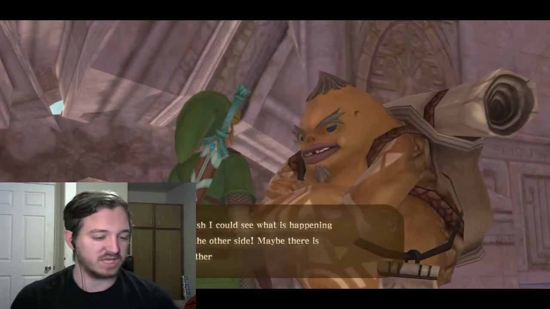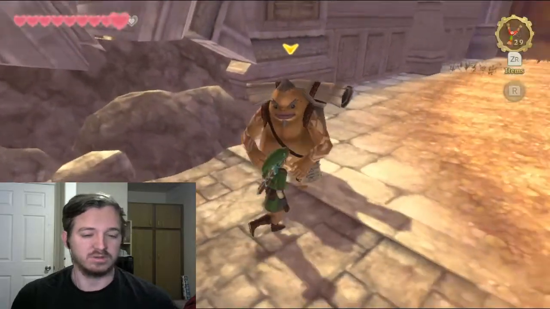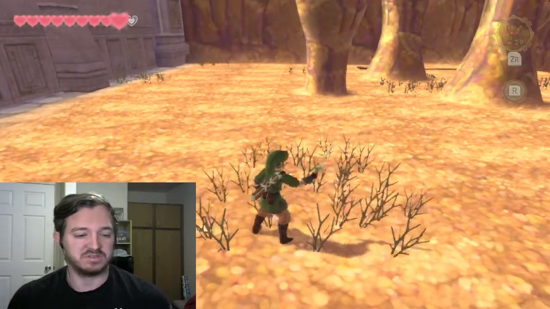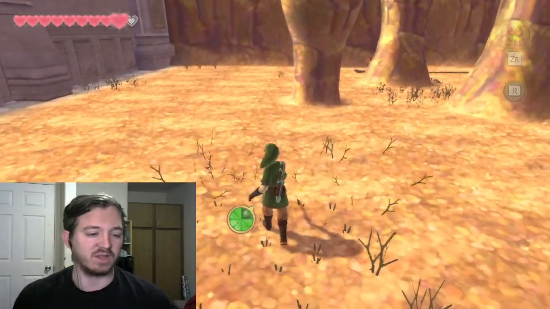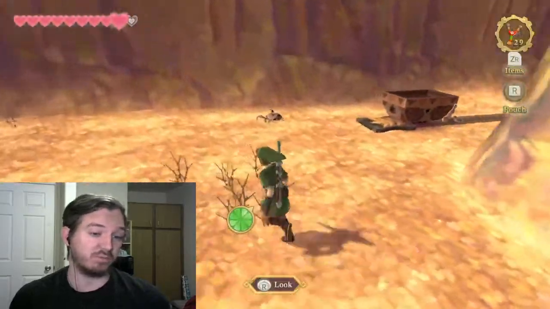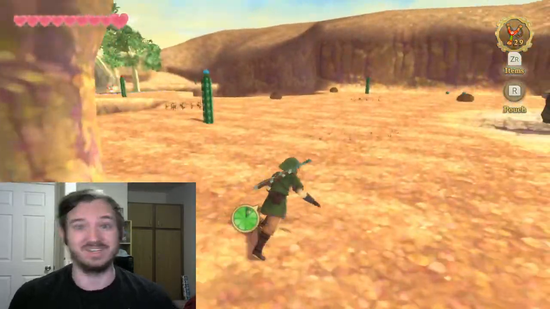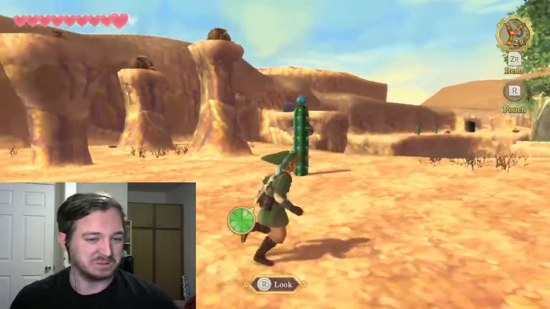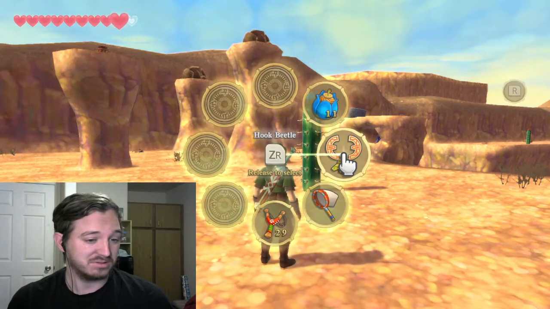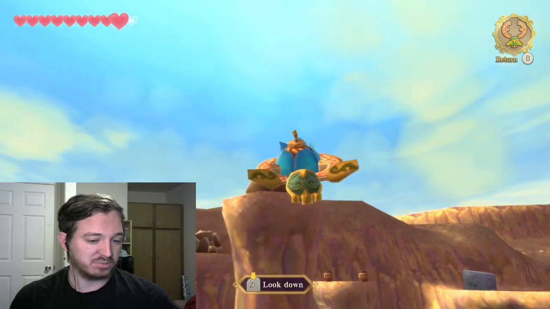Wish I could see what is happening on the other side. Maybe there is another way into the temple. There is. I'm not telling you, though. You wouldn't be able to make it past that for the life of you. You can take a pocket bomb and see if you can explode it with that. It probably won't work, but you can always try. There's no pain. There's no problem in trying.